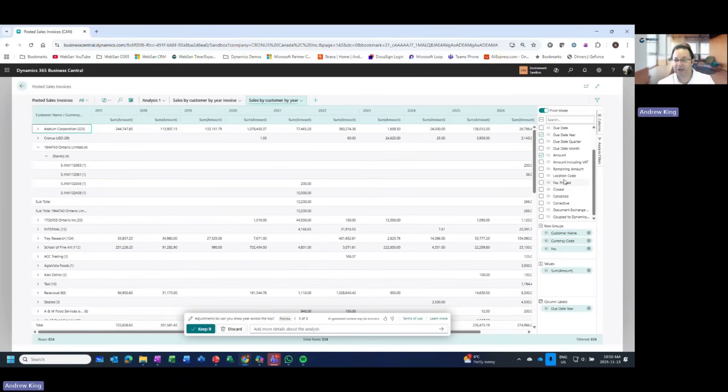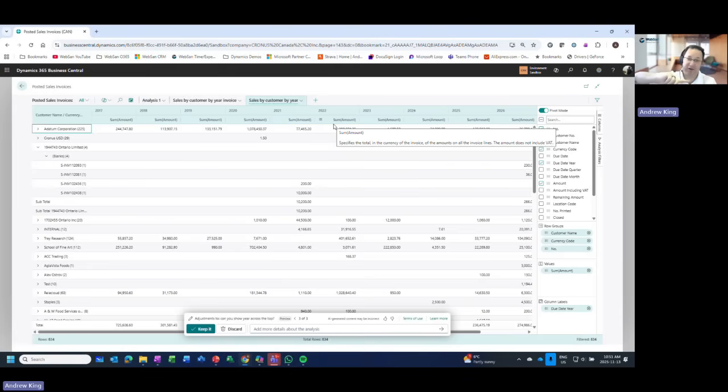Now, that being said, too, what I can do is again limited by the fields available on the screen. So you got to kind of take a look at what's available here, and that's really all you can pick from. But you'll notice that it did correctly interpret due date year. It actually also sorted it ascending in the years across from left to right. Now that was actually a feature that, quite honestly, I think was a tweak as of late, because every single time I would run an analysis view using Copilot, it actually would screw up the sorting on the year 6 ways to Sunday. So it would come up with almost a random sortation of the years. And now it looks like that actually is fixed.